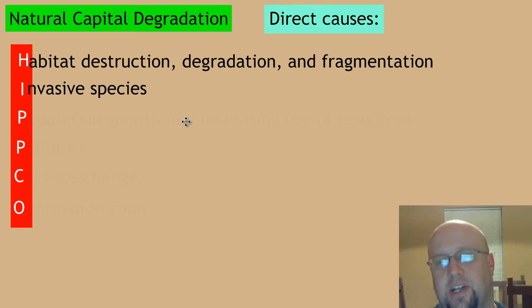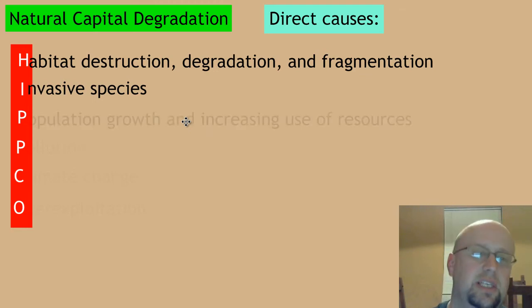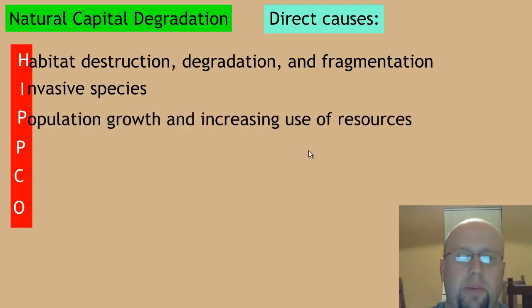We're going to do some case studies in class to specifically examine some of those. Population growth, increasing use of resources. You'll notice that's sort of a continuing theme. That's where we started off this part of the year, and that's where we're going to continue to hammer. Not because population in and of itself is bad, right? Because obviously, if we've got high economy and we're developing new ways, that's okay. But as the population grows, so does the consumption of resources. And so that obviously is going to lead to natural capital being eaten up.